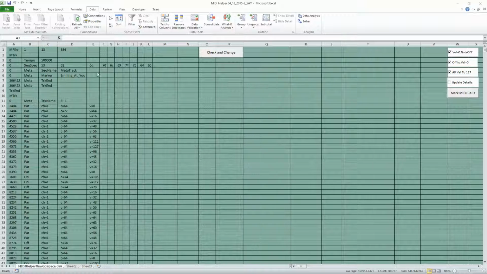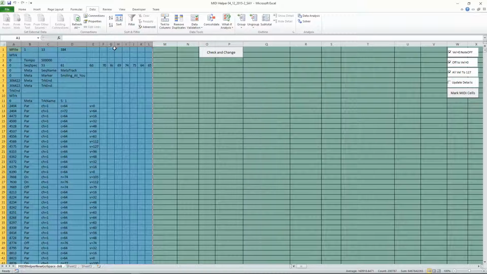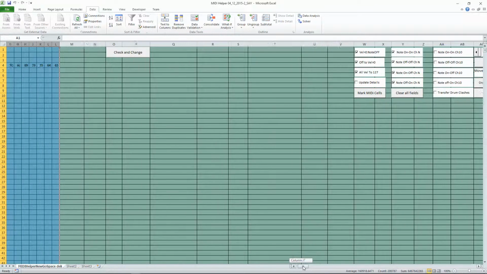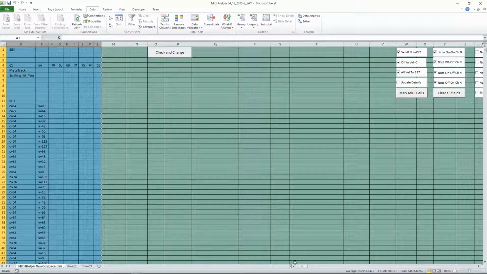In the previous video, I showed you a quick run around what was going on and pointed out the block here is the MIDI file. And I've explained what some of these other functions do. So we're going to be bold now.